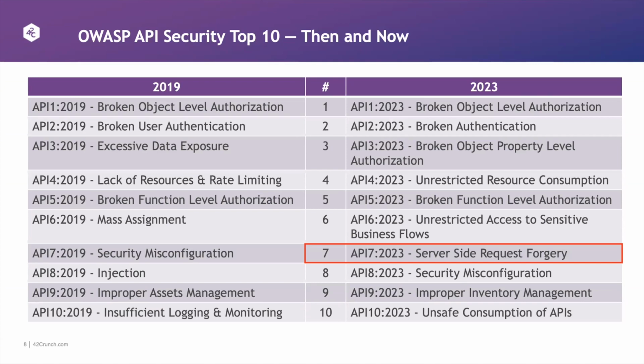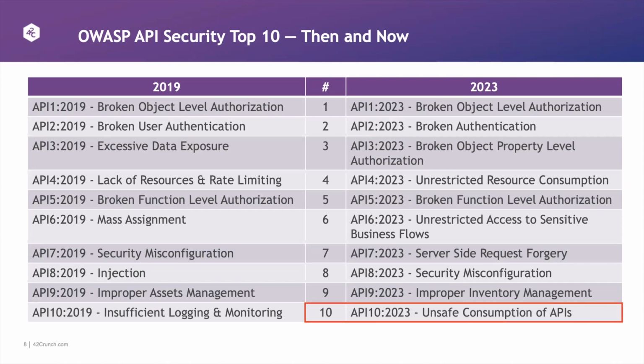And the problem with that is that the client can trick the server into going somewhere that it shouldn't. So it can do accesses to local hosts, to local file systems that it shouldn't be able to do. And this is obviously quite dangerous because you're really opening yourself up to the client being able to control whatever you do. So that's quite a severe one. We see this a lot in APIs now. This is becoming quite prevalent due to the way that microservices are architected and interconnect. They're often passing server references or references to file systems around internally.